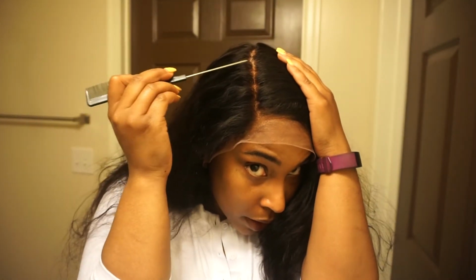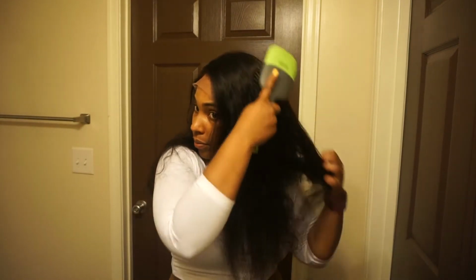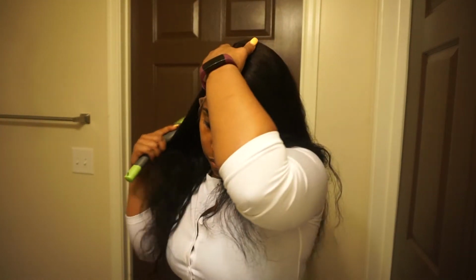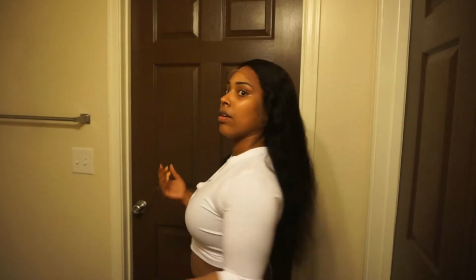And you can see the difference on how far I took the makeup back and where I didn't put makeup back. Because it is a deeper part, you can put more makeup on there, but wherever I put my part in, I'm just gonna go in and put my own little bit of makeup on it.